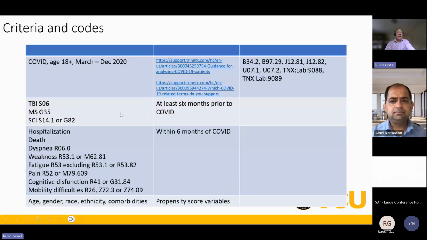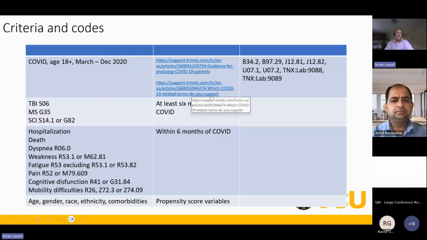Drilling down a little bit, I always do this step as well. So just making sure that I have all the details, either that I'm proposing in my inclusion exclusion criteria and the timeline for when events happen, the clinical phenomena for the cohorts. Or if I'm replicating someone else's study, it helps just to pull out the codes as well. So their population or their cohorts are patients who were 18 years or older at the time of a COVID diagnosis between March and December of 2020.